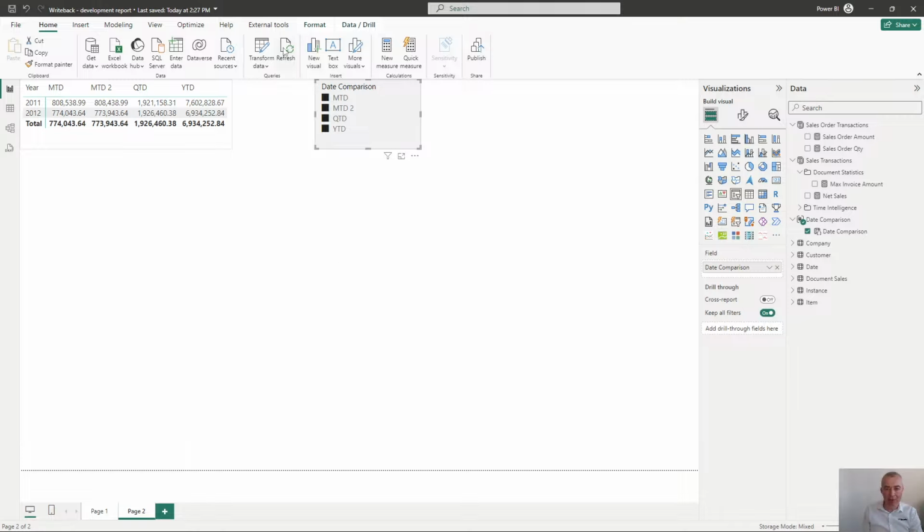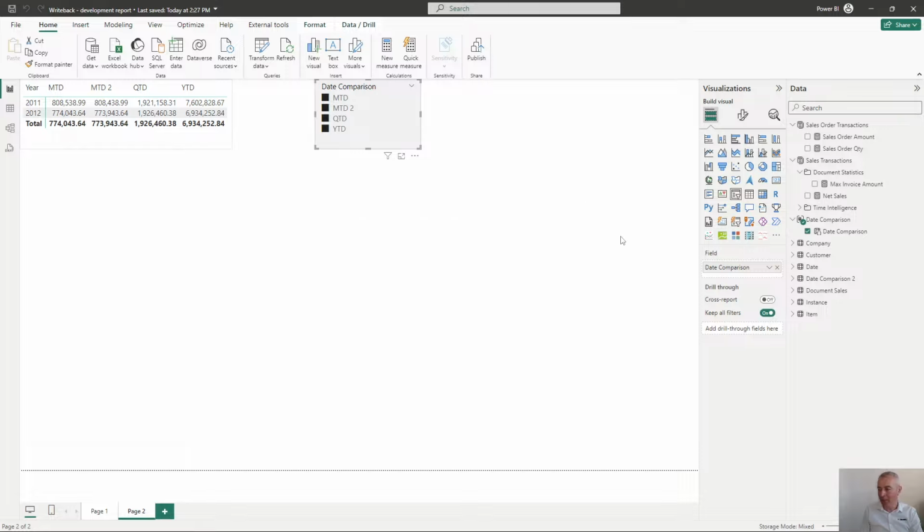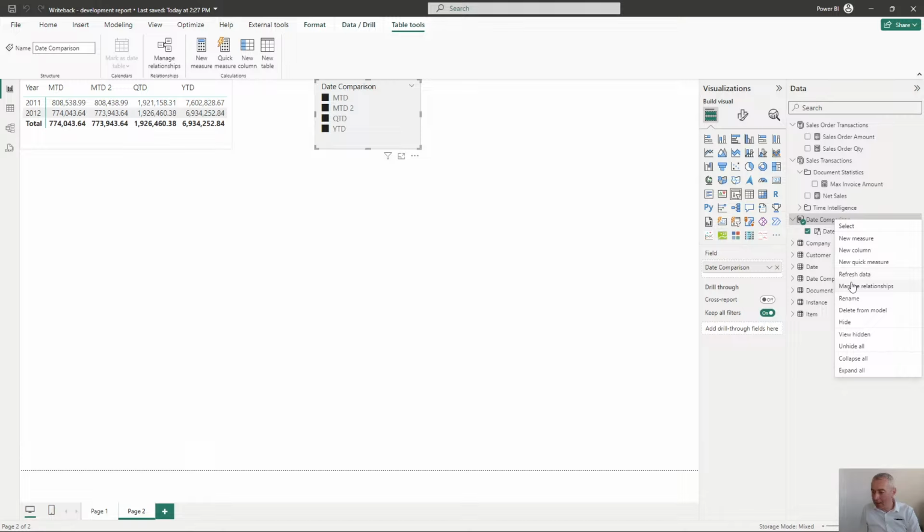Good. So let's do the same exercise as before. I'm refreshing the model from the server, and I'm going to get an alert: hey, you again have a duplicate. I love this error. I love this message a lot, because it means success. Okay, got it. So again, we have calculation groups date and date. So we are going to delete this. I can delete it from the model.